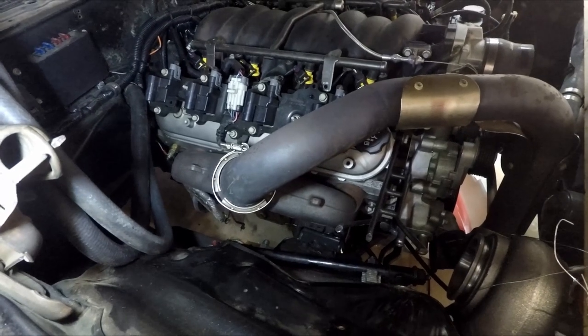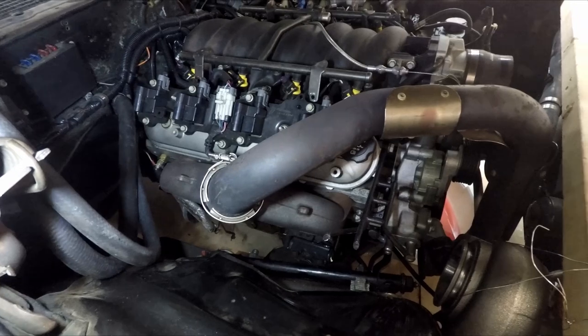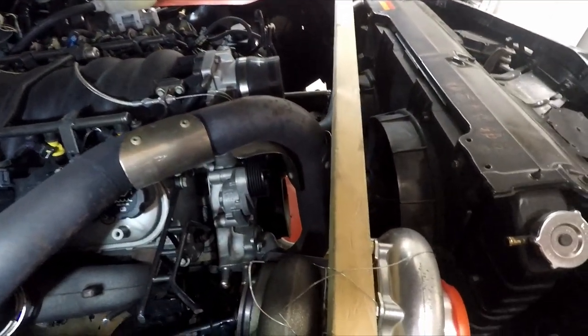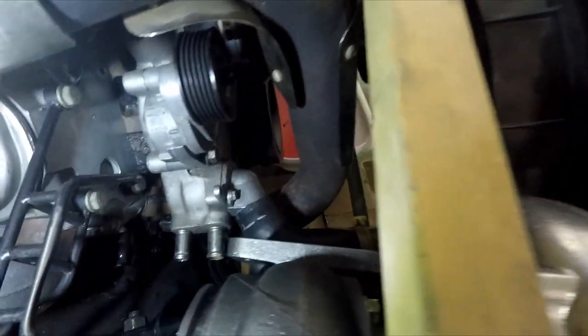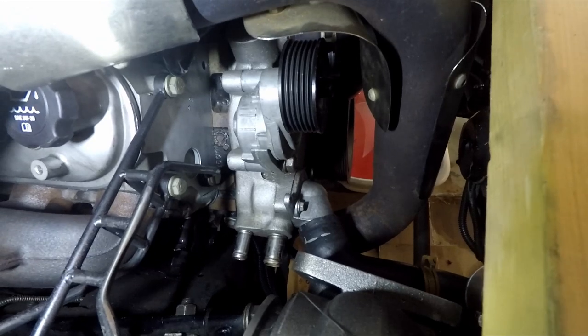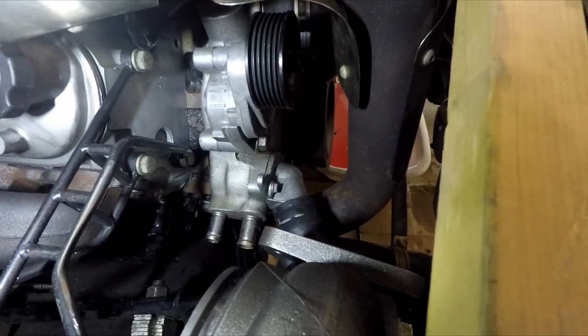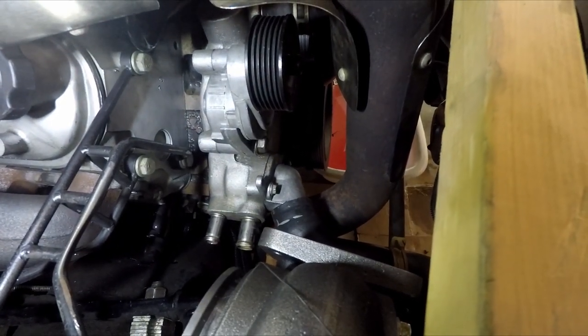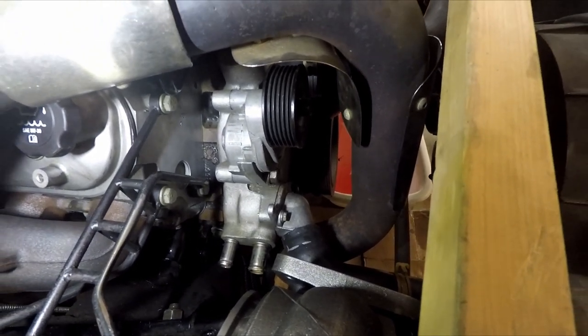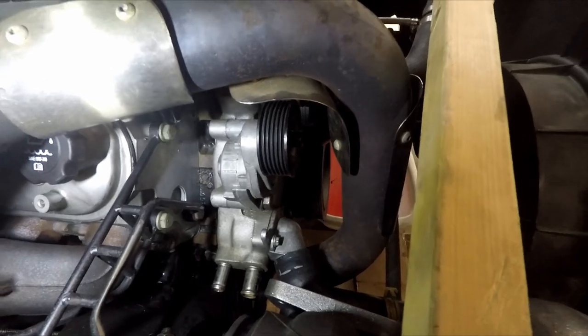The passenger side looks okay. If I run that C6 manifold, I've got some piping already made, and then all I have to do is feed that into the flange. I'll make a bracket that runs off the head and goes to the turbo here. I don't want to hard mount the turbo to the frame, which I was originally going to do, because I think that's actually going to cause a lot of problems in the hot side piping - I think the piping will crack. Maybe a flex coupler would work, but I'm not going to risk it.